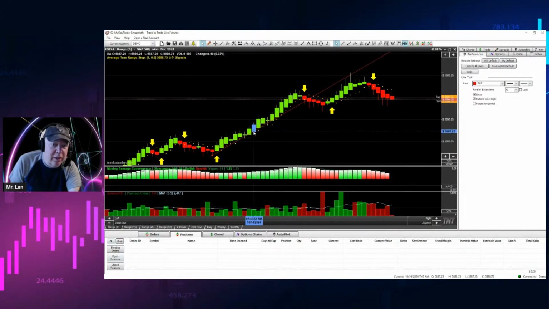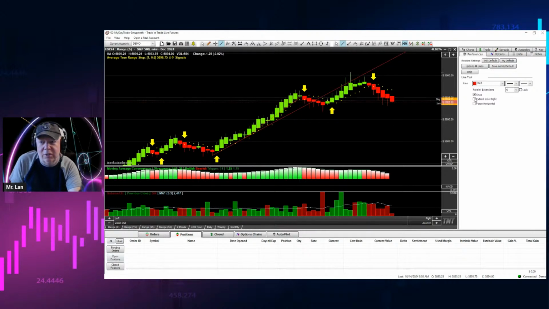You say, okay, well, I'm going to leave this one on that low point, and I'm going to start a new one. And then you can start a new one at that low point, and then you start drawing it up, right? Like this. And this is how you get what looks like a little laser light show. So now you get multiple trend lines coming up in here, and you can decide where you want to, but as you bring them in, you extend the line. Let's just turn that on. We're just going to save that.